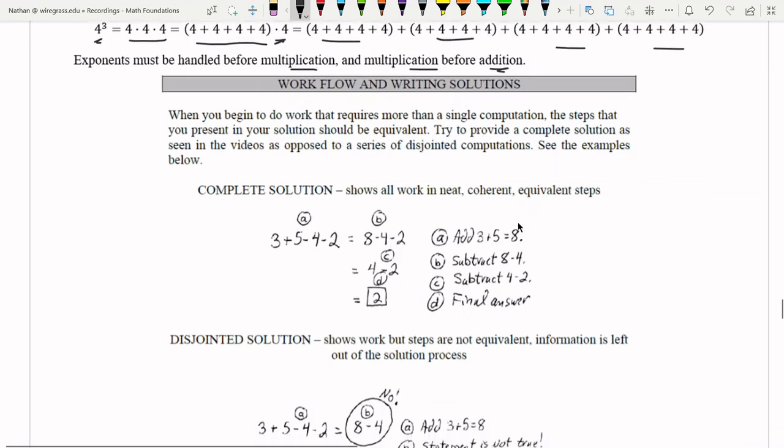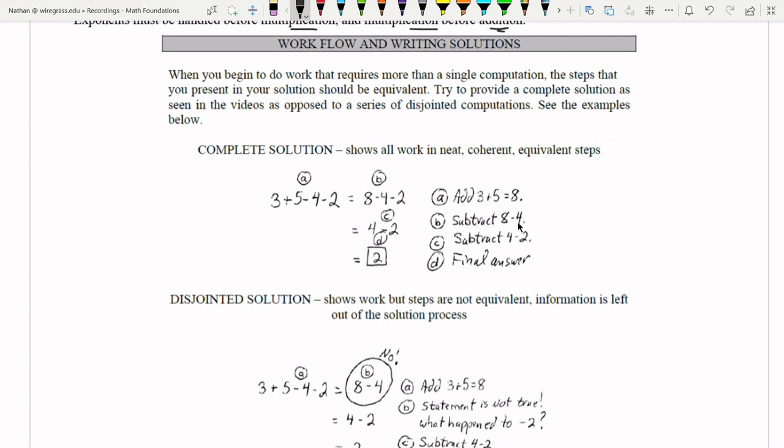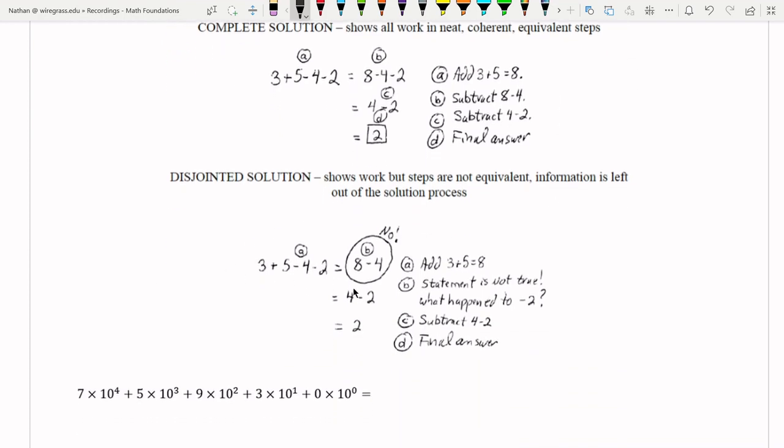Okay, and I was trying to show this before, but how you write your solutions is going to be important. You want to make sure you are trying to be very clear, and you don't have to name your steps, but you do want to be clear at what you're doing so that you can either look back or someone else can look at your solutions and understand what you're writing. You do not want to have errors, but as long as you're clearly writing it out, you should be able to catch your own errors.